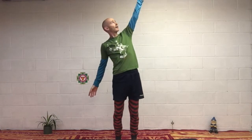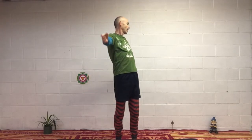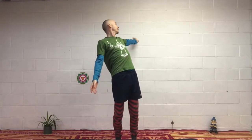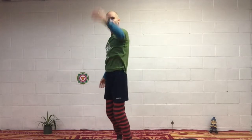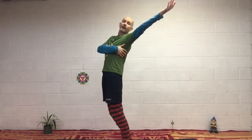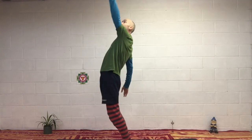Now this is a much deeper movement. When you go back, really open out your chest, turning back, and ease your hips forward so you're starting to arch your spine. Can't see here. I've got my hips forward and I'm falling back and it gets right in underneath my shoulder blade. So this is a good digestive massage.